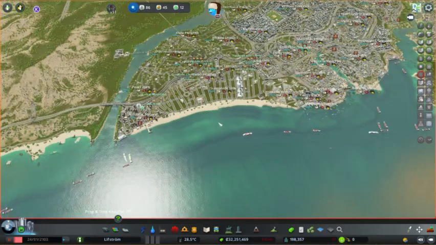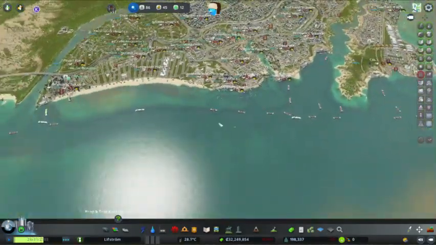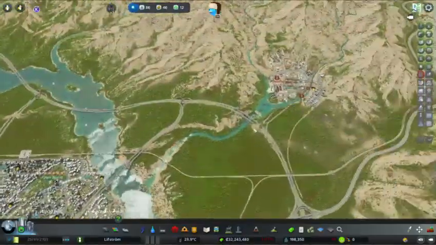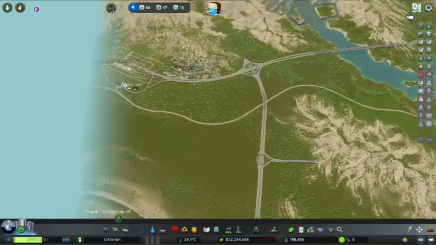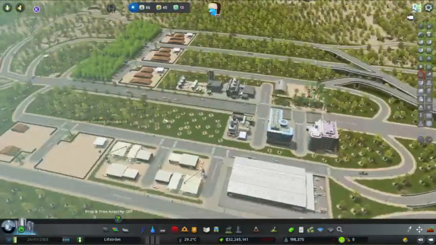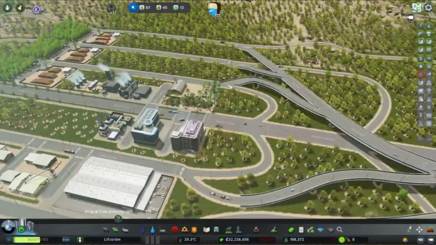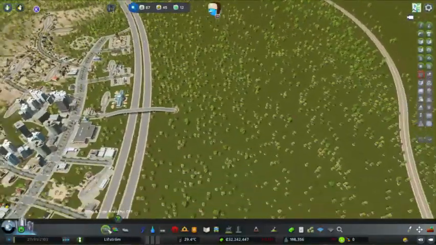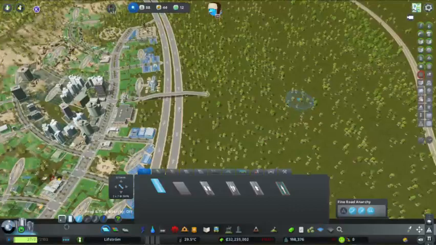So, if we let it run, it's still running somewhat reasonably fast. We're making 10,000 a week, losing 10,000 a week, which is still okay. Everybody has worker issues, and they especially have worker issues. So I think what we're going to do is give them their commercial zone. It's not going to be anything huge. Most importantly, it's going to be a train station.